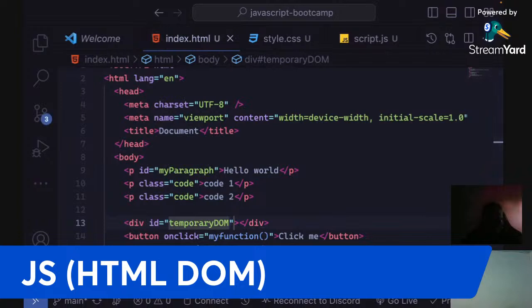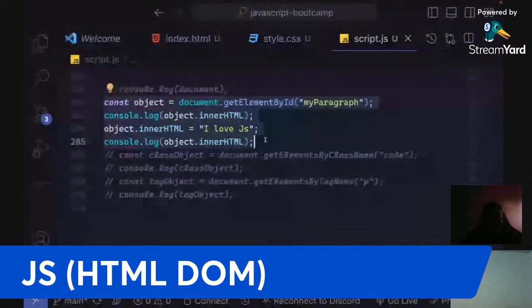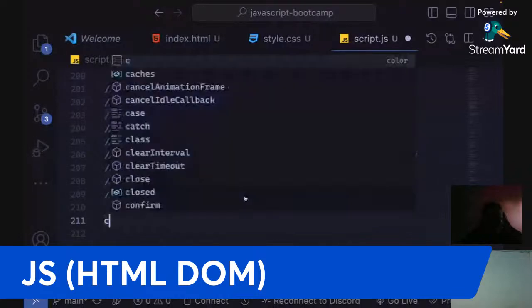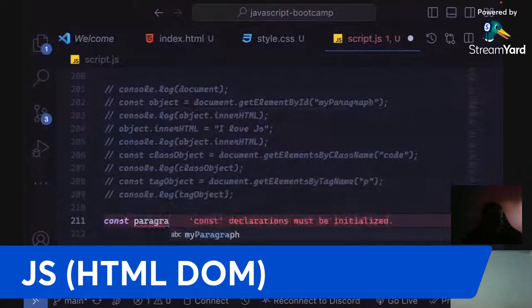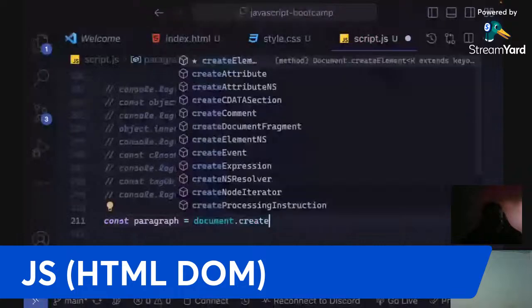So basically, if I want to add an element, we first of all create an element. So maybe I want to create a paragraph. So I'll just say const paragraph is equal to document.createElement, and then inside I do p.